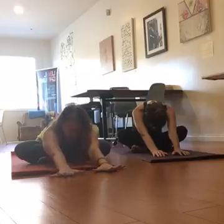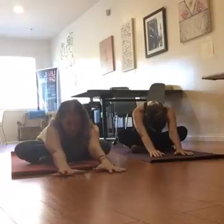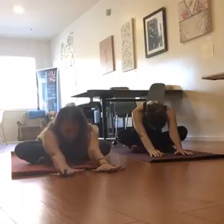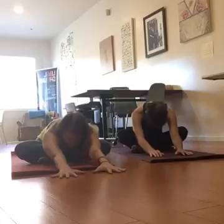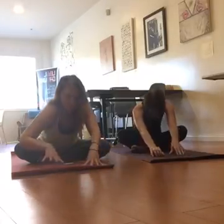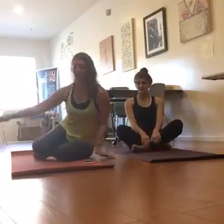On each exhale, just thinking about what needs to be removed, what needs to be put to the side this week, and each inhale taking in where you want to focus this week. Let the breath recenter and ground you forward. And then as you inhale, walk yourself back up. And we'll just uncross the legs. We'll make our way to table.